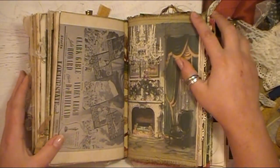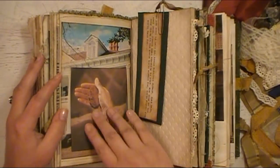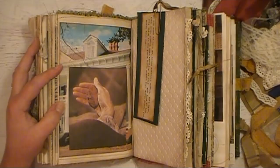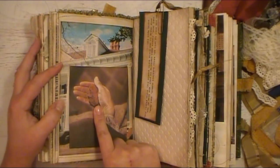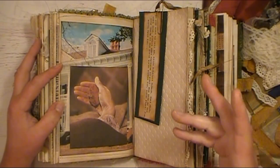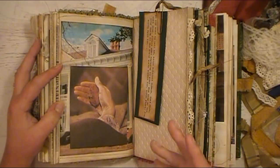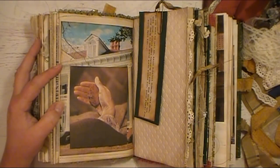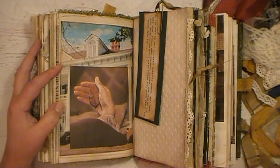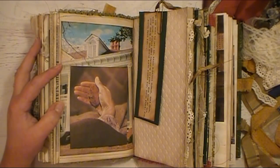So I just added some green selvage edge on the top and the bottom just to kind of dress it up a little bit. And the reason why you're seeing this instead of her in the green dress is because, if you've never seen the movie, this is the main reason why she made the dress from the curtains to go see Rhett in jail, to try to evoke this, like, oh yes, I'm doing great and things are wonderful. And she's going there to ask for $300 because that's the back taxes on Tara, and it was being threatened to be put up for auction, and she didn't want that because that's her family home.